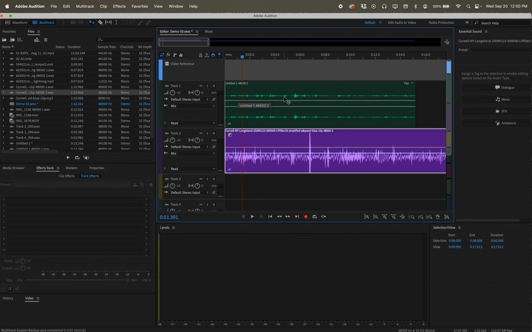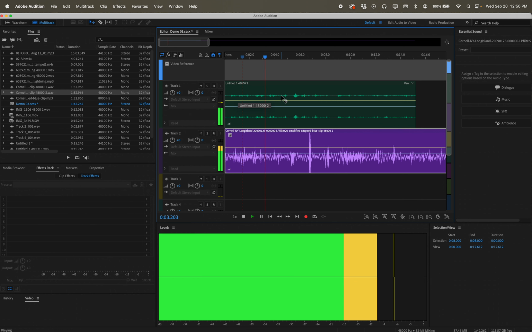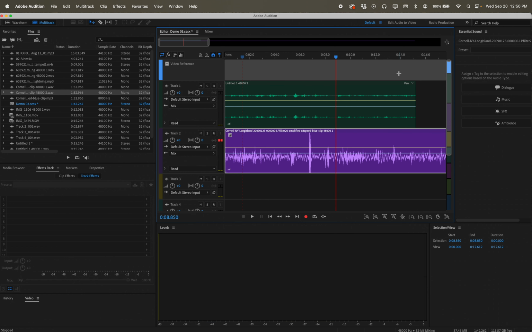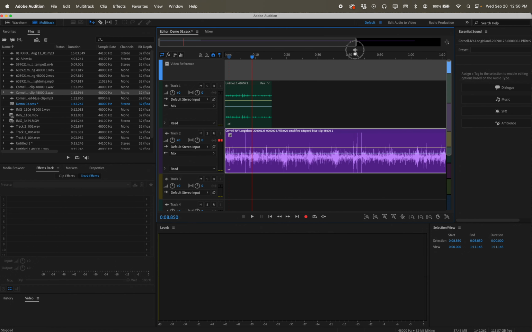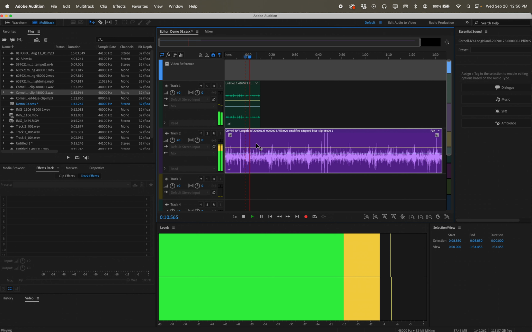So now if I just press play on this, I'm going to hear both things happening at the same time, right? And you can see that one of these is much longer than the other. So again, I can use this zoom tool to zoom out, so I can see the whole clip all the way through, and it tells me about how long it is. And this clip will eventually run out, right? So the watery sound's going to go away.